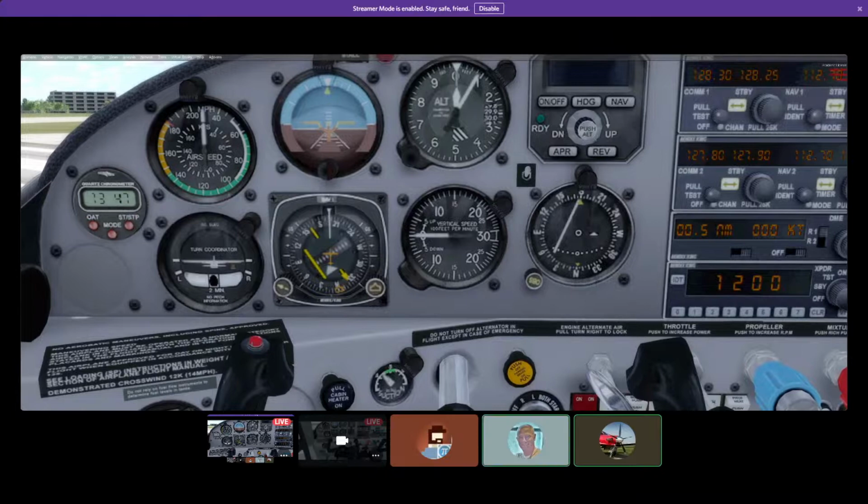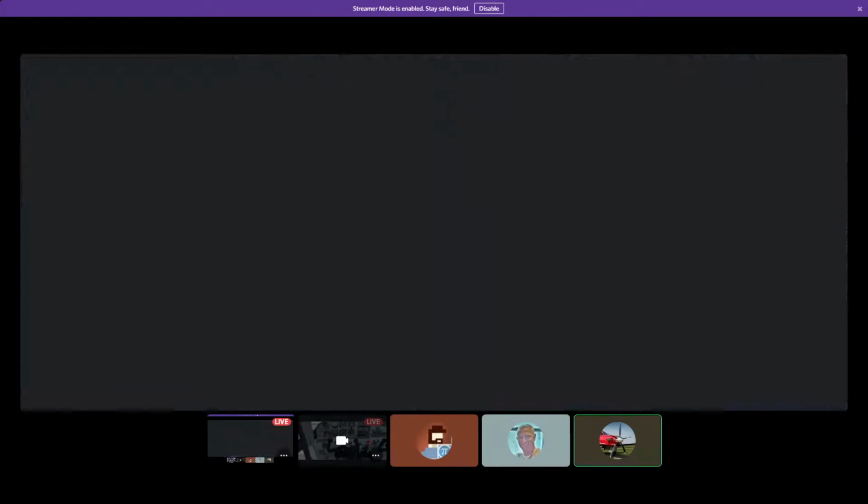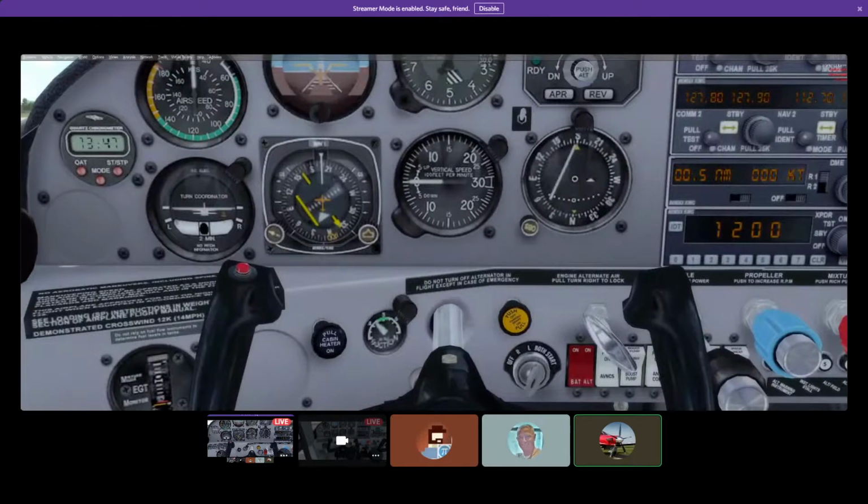So what radial has he selected? Or sorry, should I say what heading inbound has he selected? South. And what's the needle showing? The white line. It's showing that you've got to turn left to intercept it, that you're to the right of it, so you need to go to the left to intercept it. But see how his heading is to the right of south.